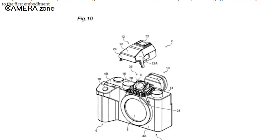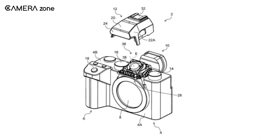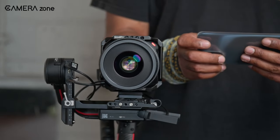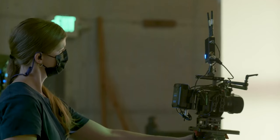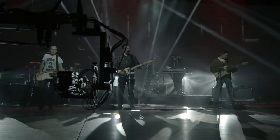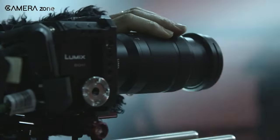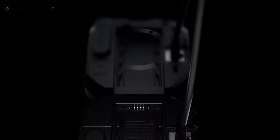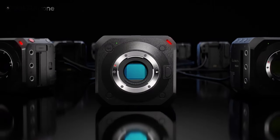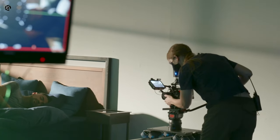These two patents focus on improving the capabilities of compact cinema cameras. The first patent was about a variable built-in electronic ND filter. But why the heat dissipation in a compact body, you may wonder? Well, we think Panasonic is aiming for shooting high-resolution, probably 8K or beyond. Professional filmmakers usually don't use compact cinema cameras, so Lumix trying to gather engagement from that specific niche is fascinating.